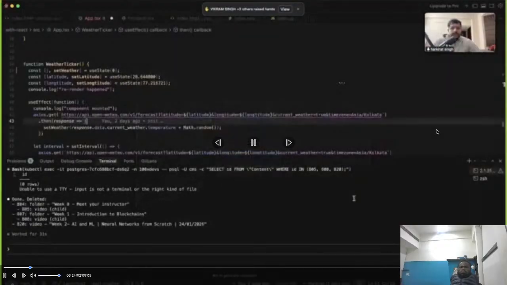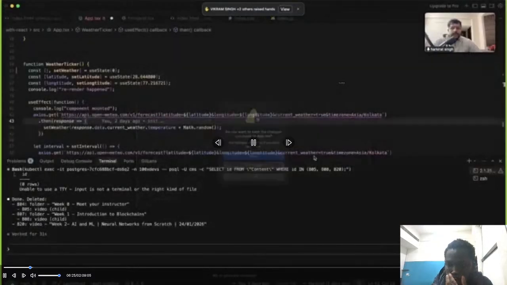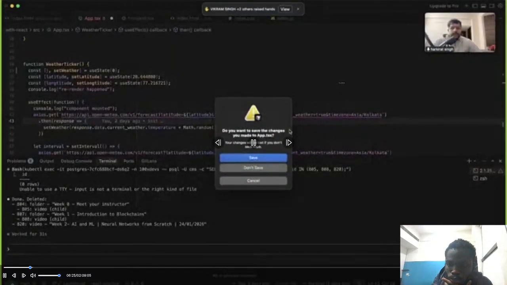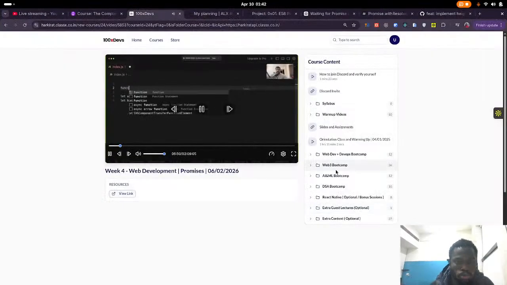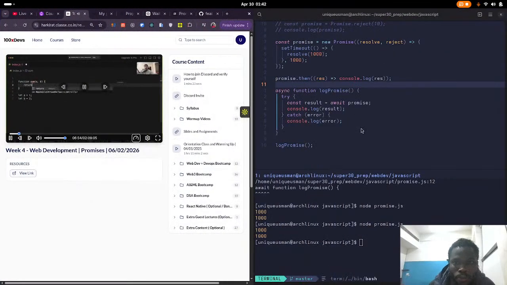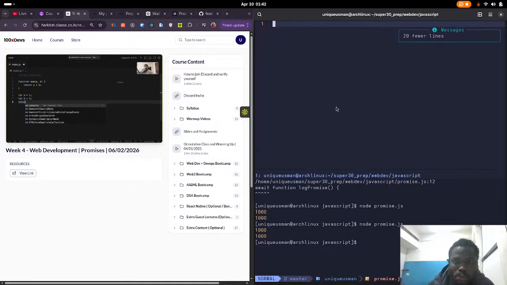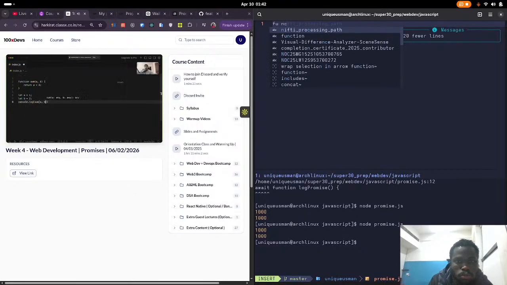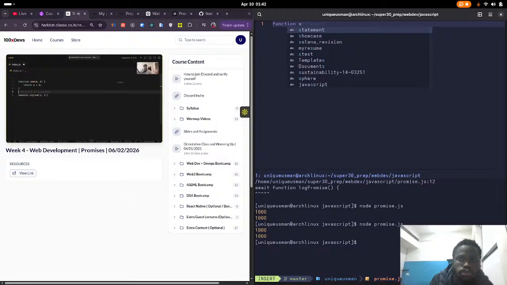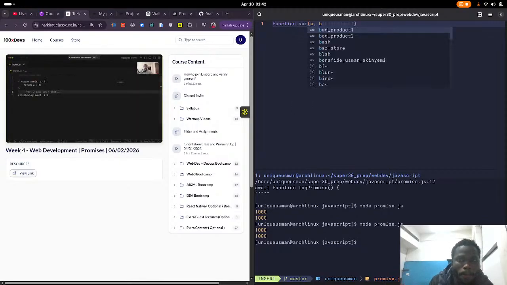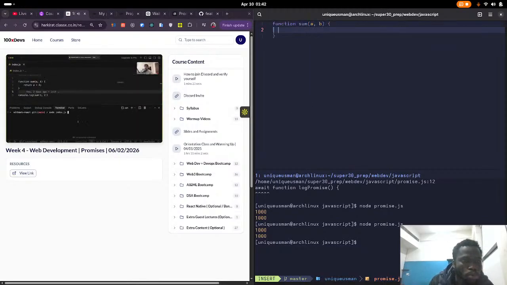Let me delete this file. I have an index.js file inside which I can write a bunch of code. For example, I might write something like this. Let a equal to 1, let b equal to 2, function sum a comma b, return a plus b, and then I can console.log sum of a comma b here, or I can just do this. Hopefully this is very easy to digest what I'm doing over here. If I run node index.js, the code will execute and print what on the screen? It will print 3 on the screen.